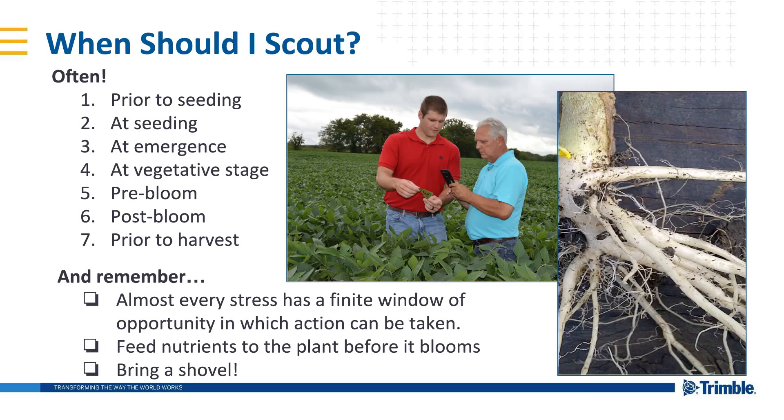Keep in mind that scouting is more than just looking at leaves. You'll want to carry a shovel so you can dig down and examine roots for signs of damage from insects, diseases, or toxic effects of fertilizers under certain conditions. It's also a time to dig deeper and assess whether compaction is an issue. Then you can make decisions about applying fungicides, insecticides, or maybe a foliar nutrient spray — or go on vacation for a week and hope the plants grow out of the problem. The main question is: is there anything I should be doing, and if there is, does it make economic sense?